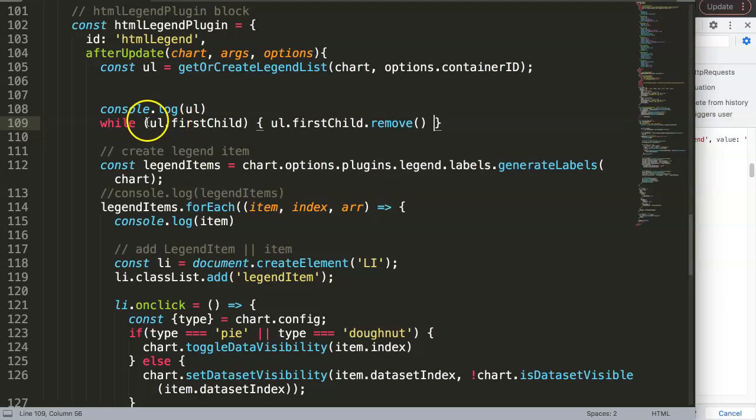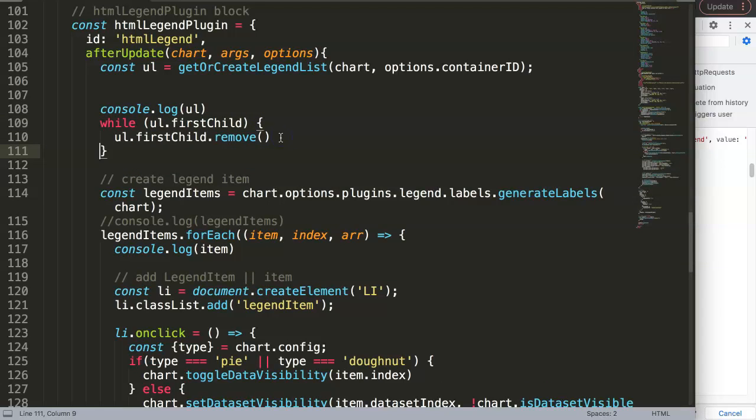Alright, and what it really does is basically this. Let's make this a bit nicer. This is the reason why you want to do an update later on. When we update the chart, we will want to keep the old items in memory, delete all of those, remove all of these first children. So basically we're going to loop through all of them, and they will all be deleted.